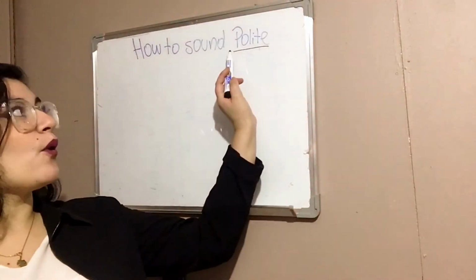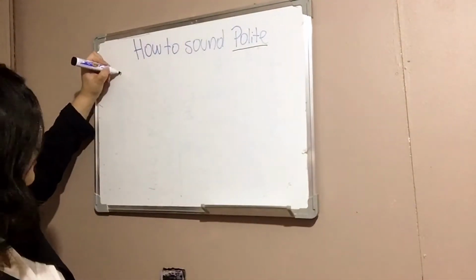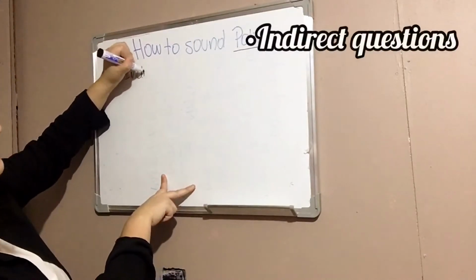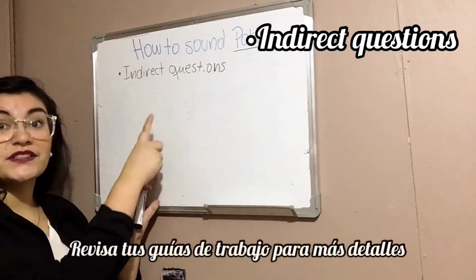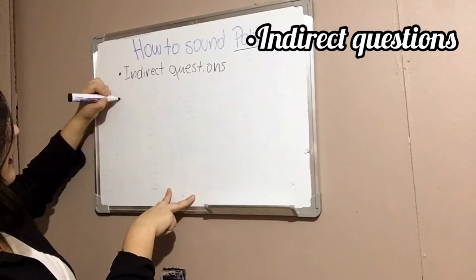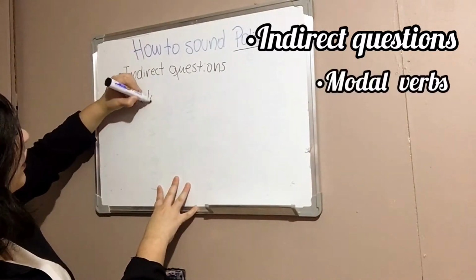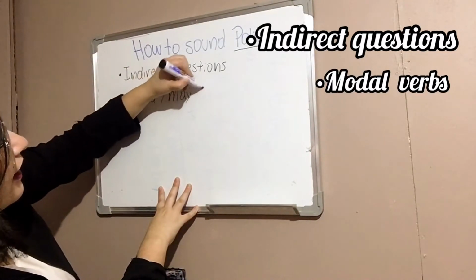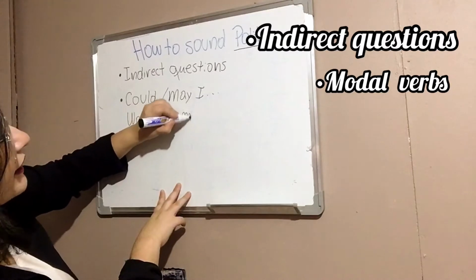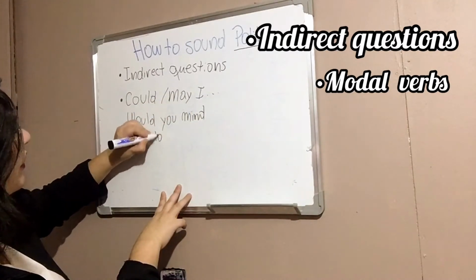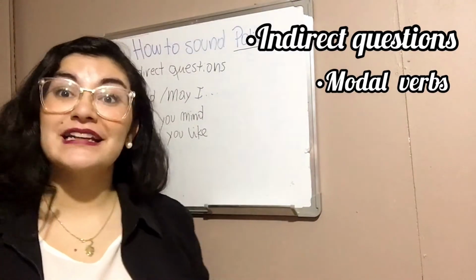Okay, so this is an important word here, polite, educado. So far we have studied indirect questions, which is very important, indirect questions. And also we were studying modal verbs separately, like could or may I. Okay? Another phrase, would you mind? Or would you like? These are some of the formal expressions you can use.